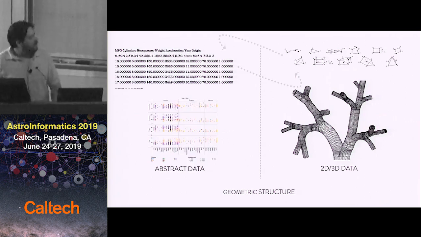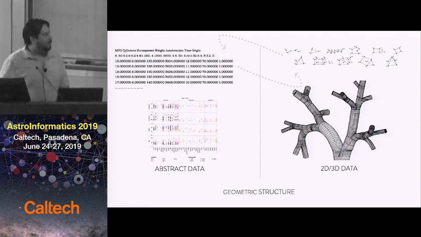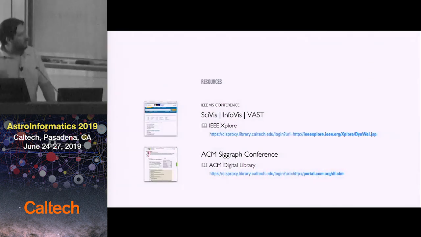While the data looks like a different type, you can always grab your data and represent it as points in space and triangulate it. So you could make it into physical two-dimensional or three-dimensional data. Or the other way around, you can grab physical data, look at all the vertex information, treat it as a table, and apply any of the abstract data or InfoVis tools. For the most part, there was the IEEE Vis conference, which has both the InfoVis and SciVis sides. There are lots of really cool papers out there. And SIGGRAPH every now and then has a couple of interesting Viz papers as well.